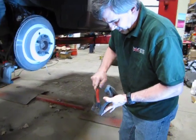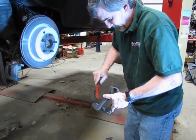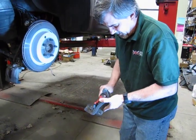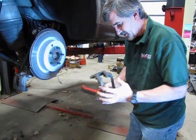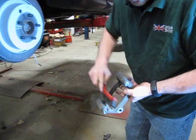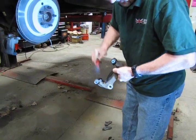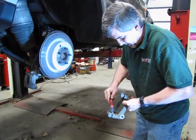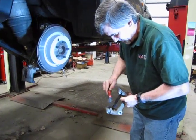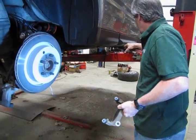In most cases, you really don't have a lot of corrosion built up underneath, but it's best to take a wire brush. You can see some black debris coming off there, and that's just remnants of the old brake pads. Again, they don't have to be spotless shiny. Just get any scale or debris off of them so that the new sliders sit square.